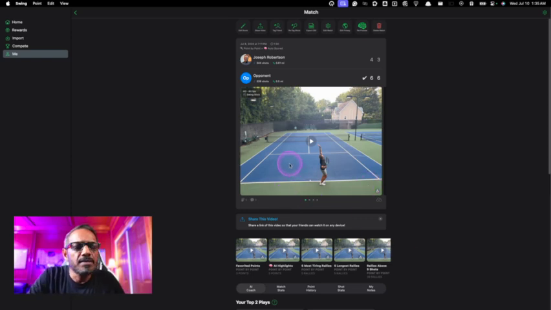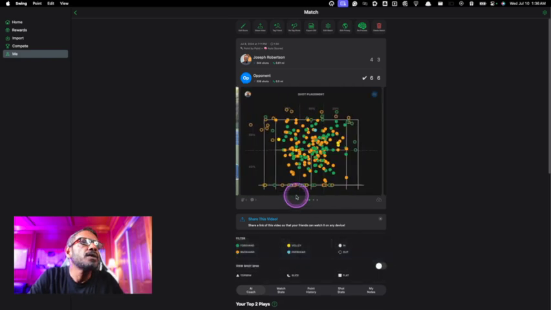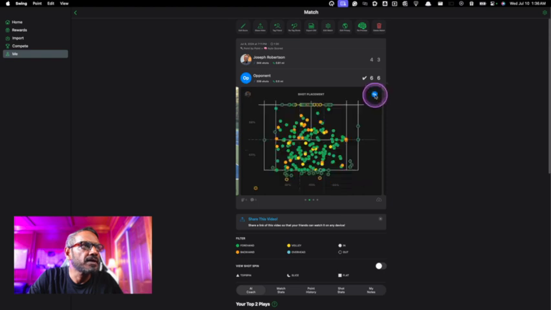So we've seen the capabilities of the video. Let's quickly go through the insights you can get out of these other screens. This screen shows the placement of your shot, where your shots were placed. And again, you can select it for yourself or your opponent over here. And if you're playing doubles, obviously you can select for each of the 4 players.